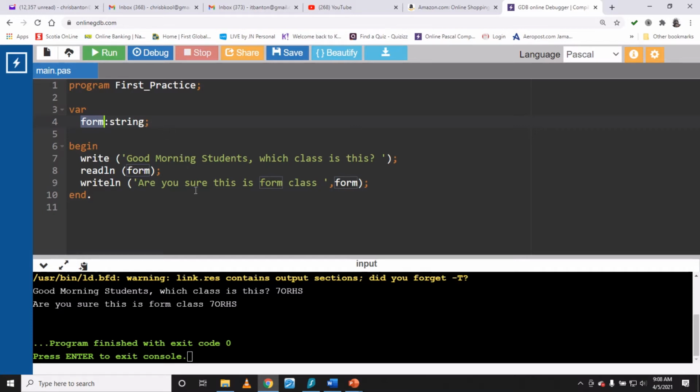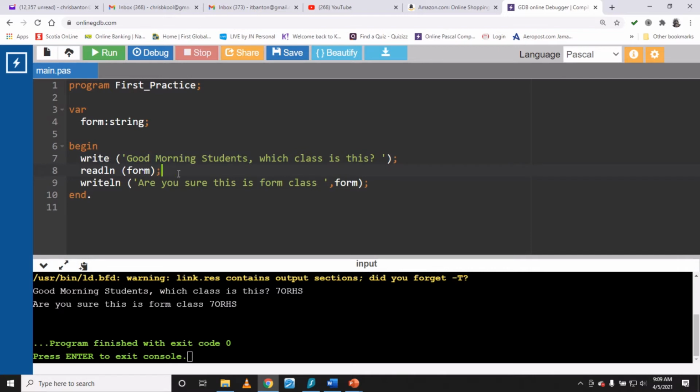We're going to get into other data types very soon, more like next class. We're just focusing on inputting and outputting data for today. So we have 2 output statements here at line number 7 and line number 9. And we have one input statement where we're reading data from the user.